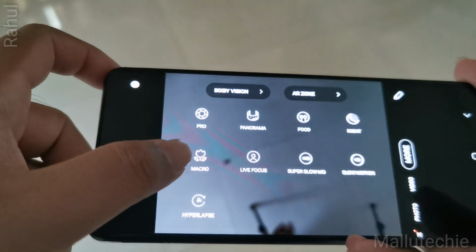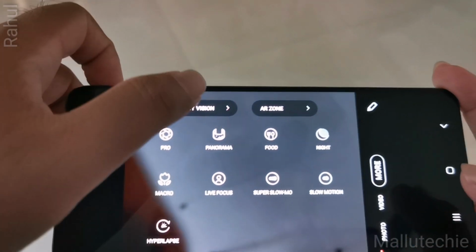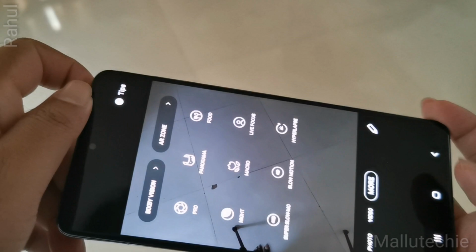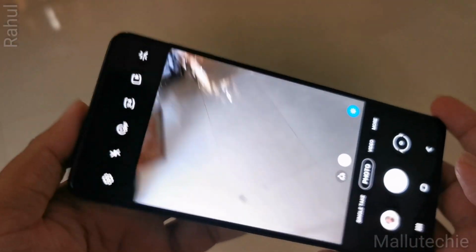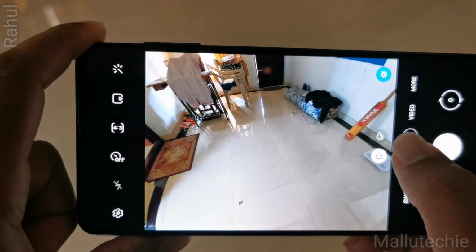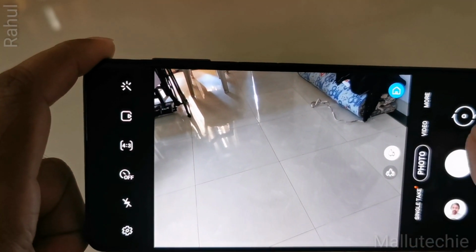There is a 64 MP option. If you look into the aspect ratio settings, it also has AR stickers. It also has scene optimizer. It's like the AI mode in other phones. Then there's also a single take feature that takes 7 photos and 3 videos with a tap for up to 10 seconds of footage, but I find it very gimmicky and I didn't use it at all. And you can see the camera switching is also pretty fast.